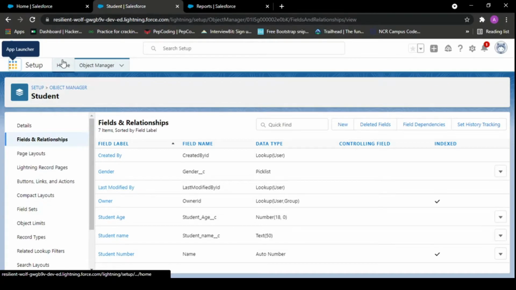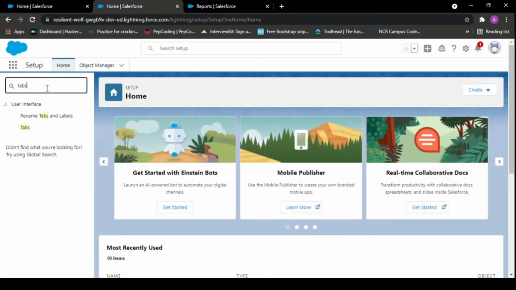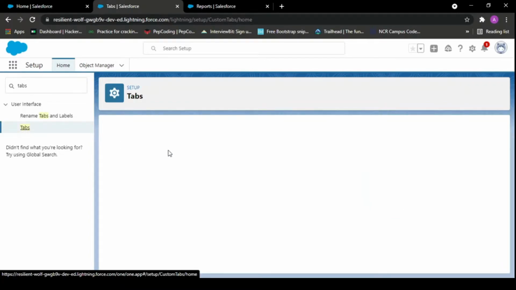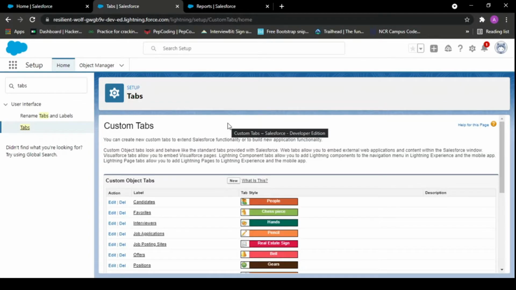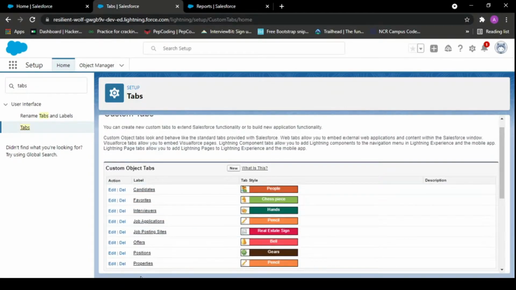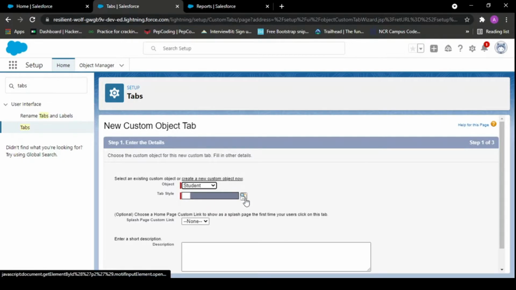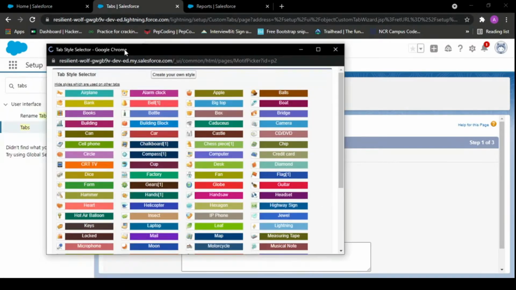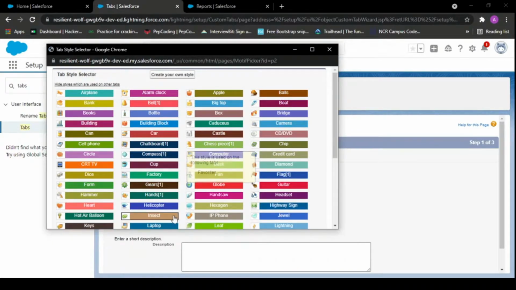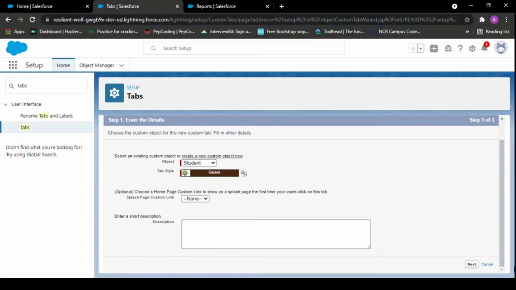okay. So what I would do is I would go to home and search for tabs, and from in here see I have created some other tabs as well. So I would be creating another tab. So the object name that we had created was student, okay. It would automatically come here when you select the drop down list, okay. After that what you do is you select any layout that you like for the time being. So I'm going with this one, and do next.